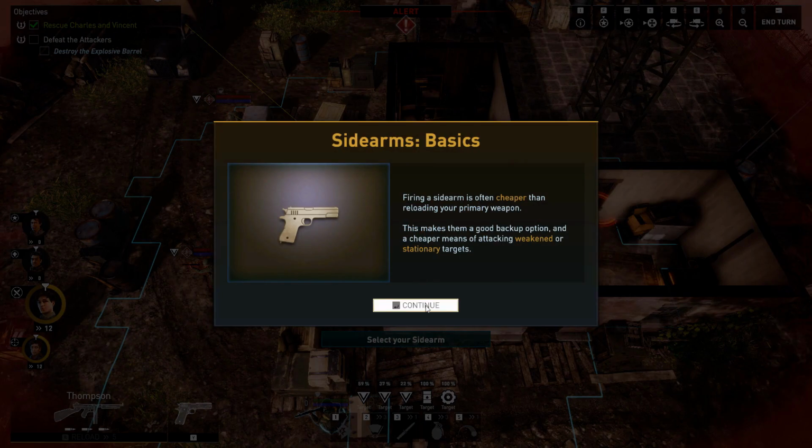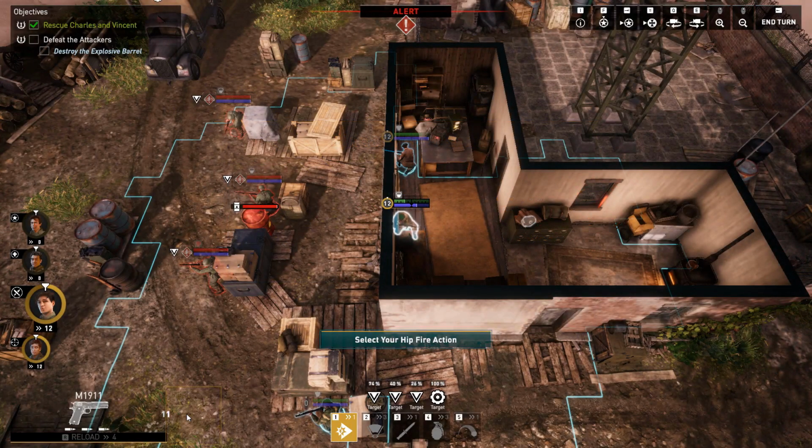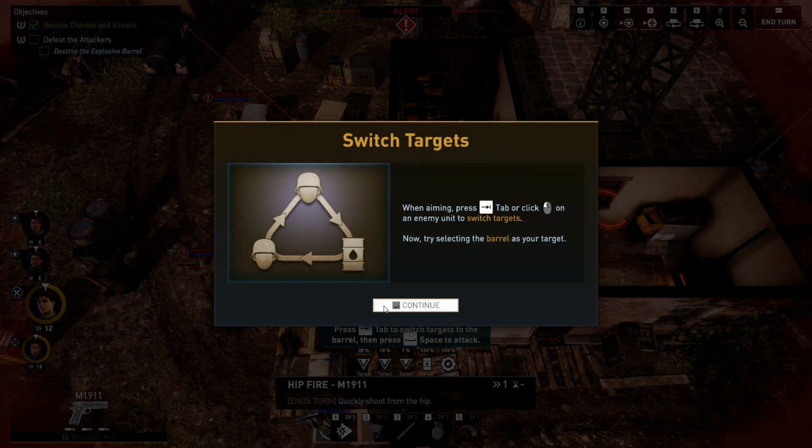Sidearms basics. Firing a sidearm is often cheaper than reloading your primary weapon. This makes a good backup option and a cheaper means of hitting weakened or stationary targets. So we'll switch over to our sidearm, and hip fire action. When aiming, press tab or click on the enemy unit to switch targets.